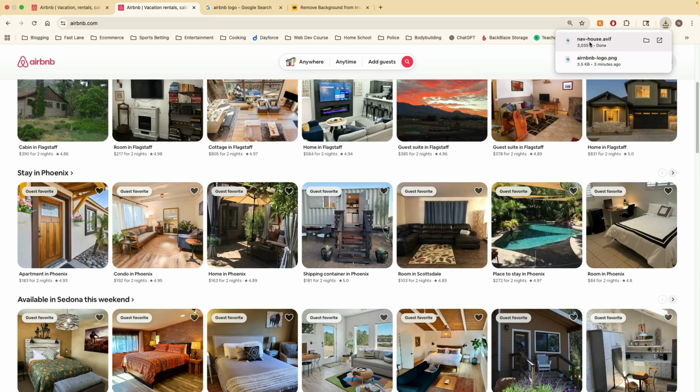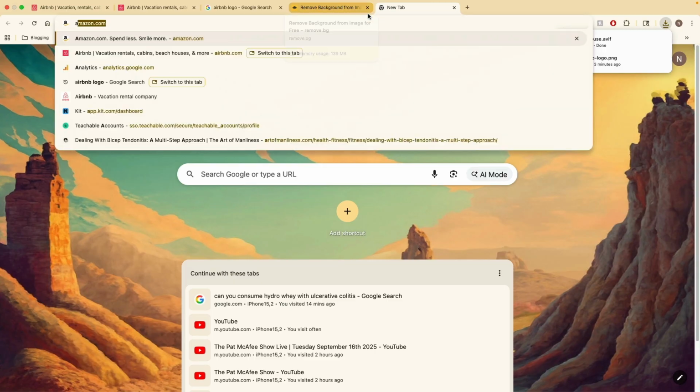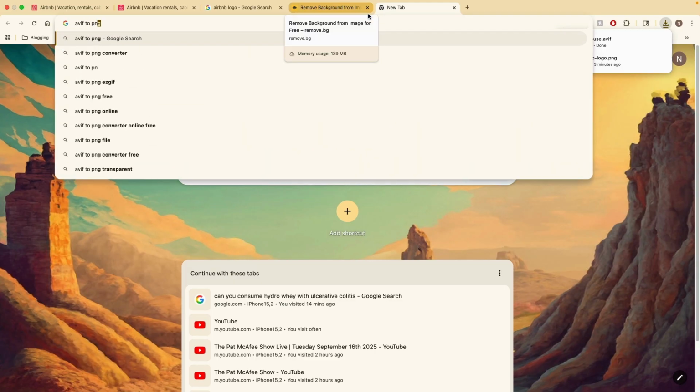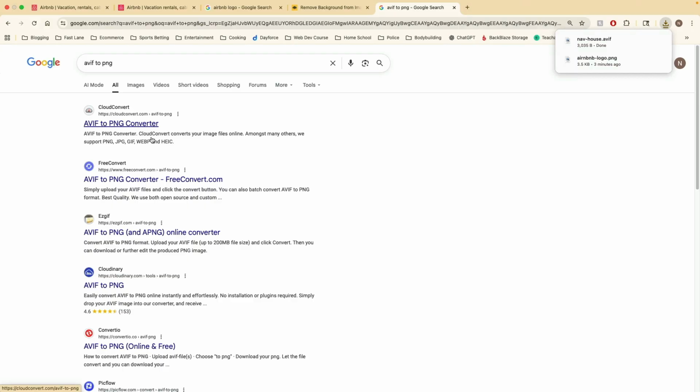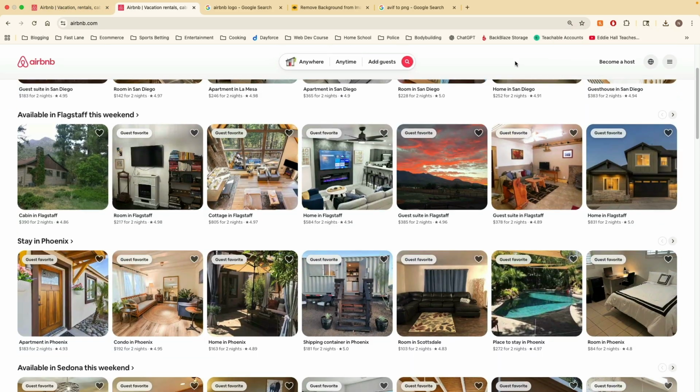If you want to convert it to a PNG, again, you can go to a website and just say AVIF to PNG, if you want all of them to be PNG or JPEG or whatever you want. I have all my images for the project as just .avif, and they're showing fine in all browsers, so it works fine, guys. You can just use the AVIF. Next, these over here are just going to be Font Awesome icons, so you don't need to download any images for that.